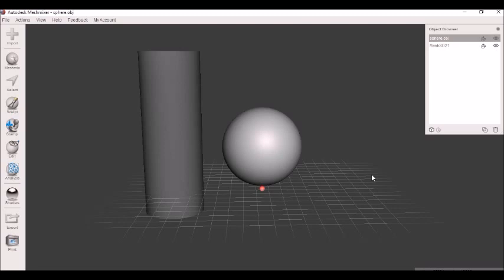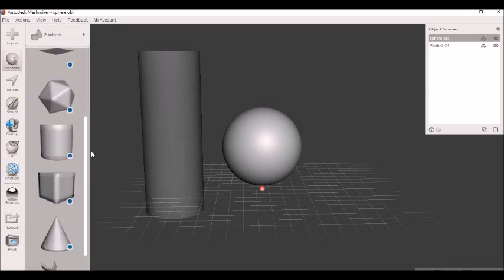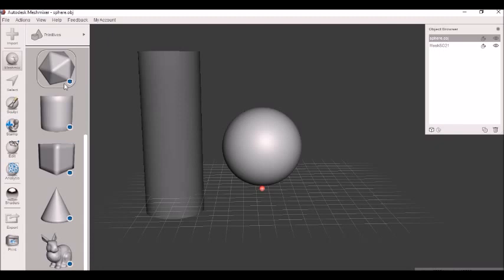To use the Boolean tool, the objects must be solid and not an open part, so it can't be hollow on the inside. To check and see if an object's going to be solid or hollow when you bring it in automatically, just look for this little blue square, which means a solid shape.